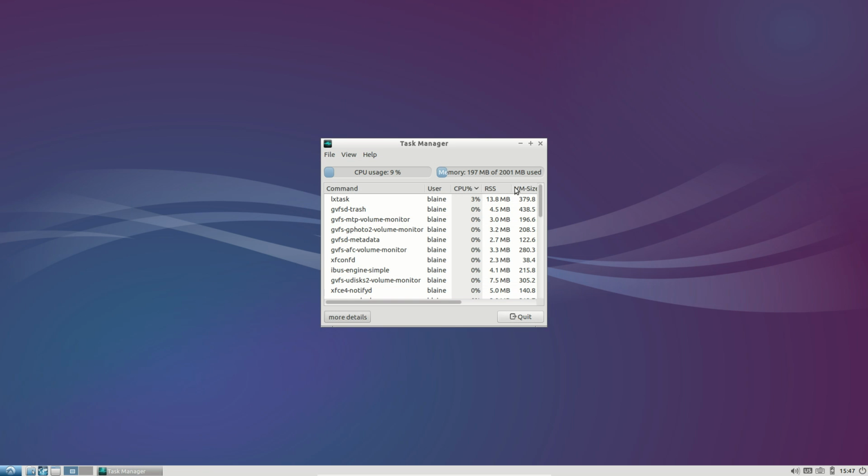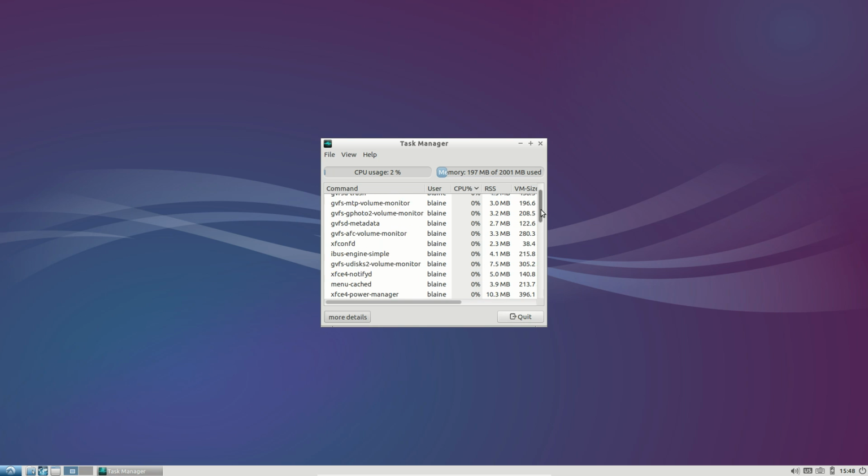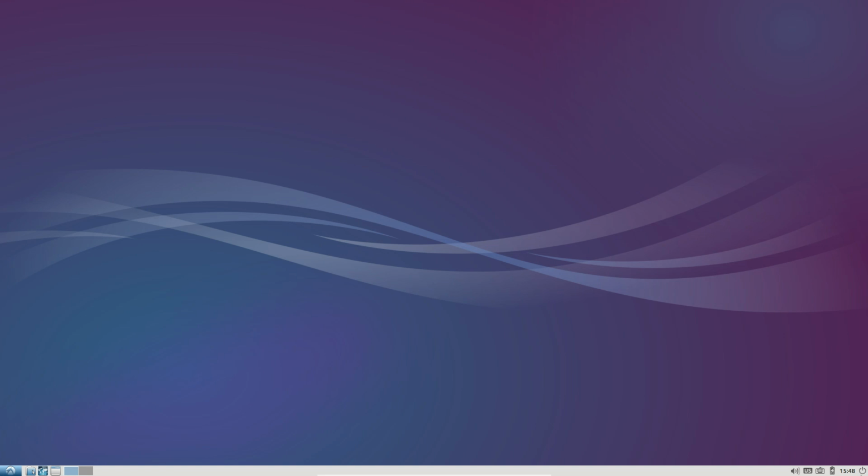When it comes to actual resources, you can see here I'm using 200 meg and I've opened and shut a few apps as well. So you're probably going to get a little less RAM usage than that off a cold boot. But running along the toolbar at the bottom, you can see we've got very similar functionality to what we've seen on other desktop environments, such as a volume control, keyboard switcher, battery, power indicator, clock, and then obviously your login, logout options.